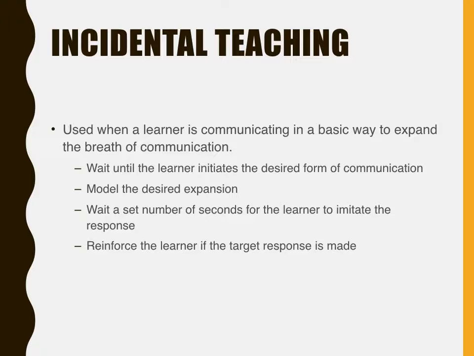Wait until the student initiates a desired form of communication, like during lunch, students say apple, and the teacher models the desired expansion. Like the teacher can say red apple or blue apple, and then the teacher waits a set number of seconds, like 3 seconds, 4 seconds, for the student to imitate the response. And then the teacher reinforces the student if the target response is made. So the teacher can say, yes, red apple, and the teacher can give the learner a slice of apple.